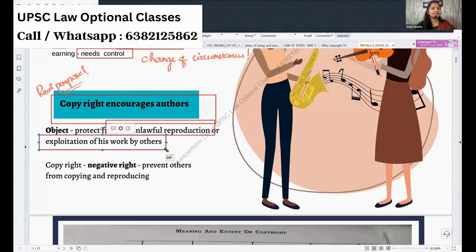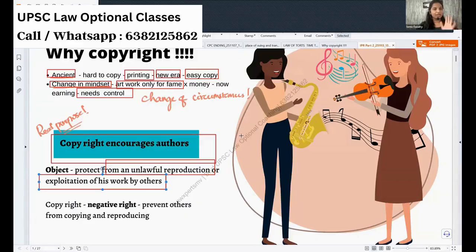When you do that, the author will get the validation, so he will get an encouragement to do a lot of new things. Simply saying, hard work is given a proper recognition. When that is done, the hard work will be boosted. Okay, that is the idea. These three points will be very useful for your introduction.